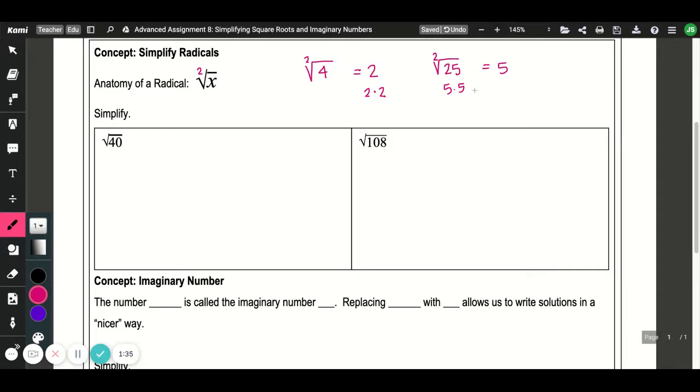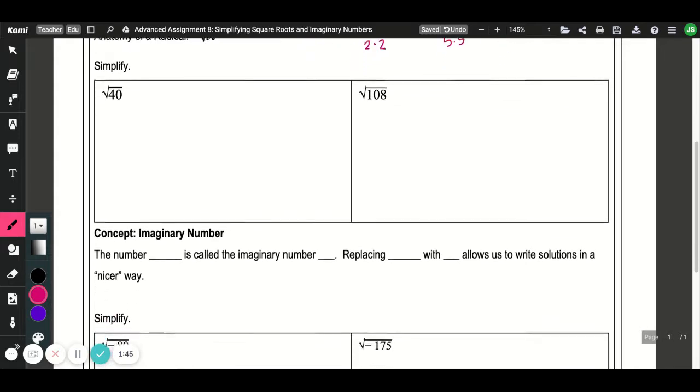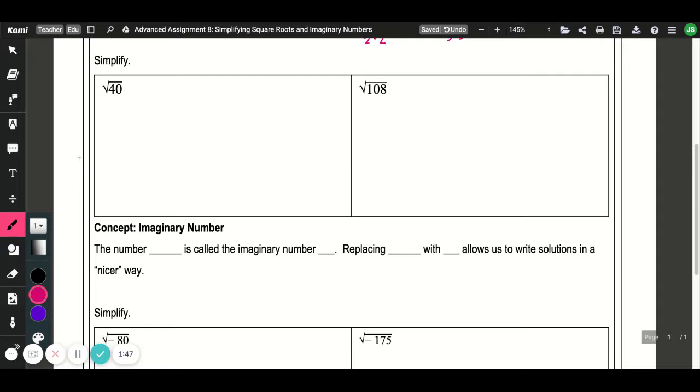So there's a couple ways to simplify these ones that don't come out to be integers. There is no integer that I can multiply by itself to get 40. So all I can do is simplify it. And there's a couple ways to do it. You might have done a factor tree. I do something called the birthday cake. I just think that it helps me stay a little more organized. Visually, I think it's a little bit cleaner. It looks like division because it is division.